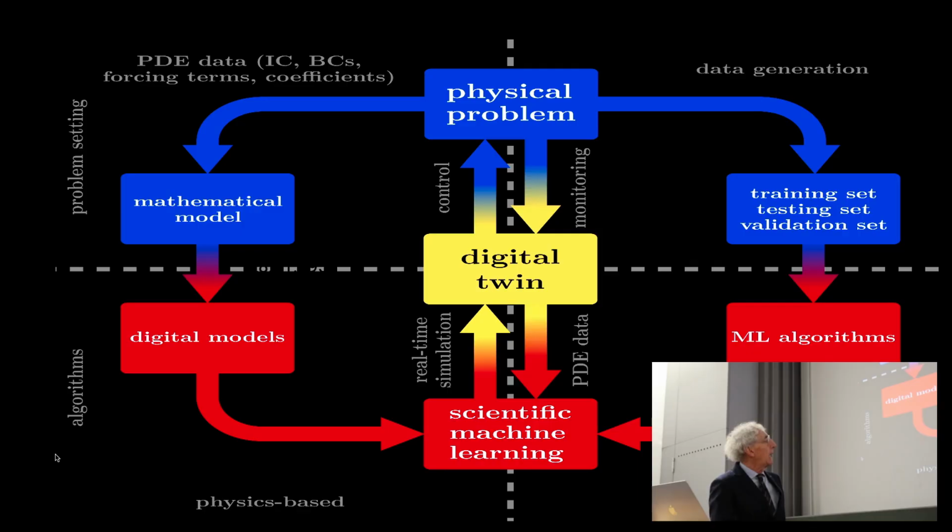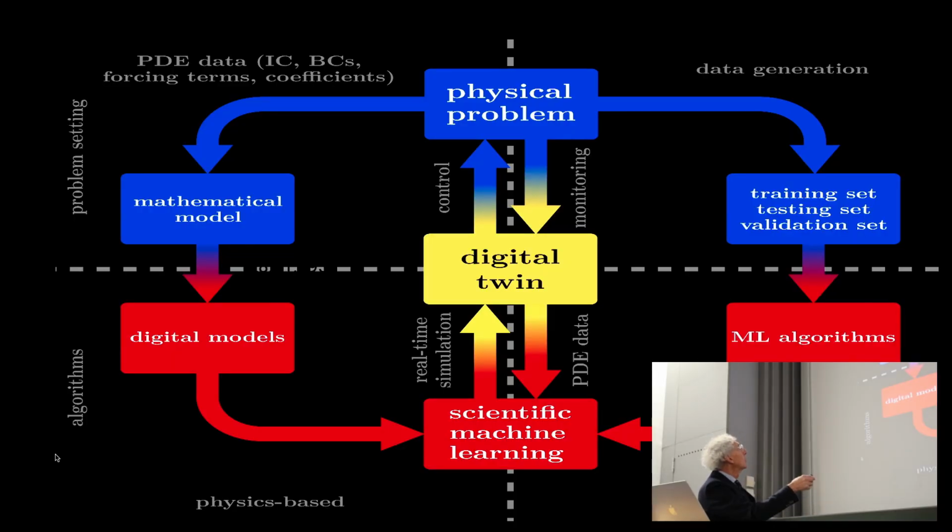Now, I believe that in the future, we'll be more and more sitting on this type of paradigm, namely merging the two approaches, trying to take advantage of both of them, taking advantage of the theoretical knowledge that we have, and on the other side, the big amount of data that typically we have available, and extracting the best of both approaches, say. This is what is today called scientific machine learning, or more generally, scientific AI, right? So I will try to go first on this side of the diagram, and then on that one.